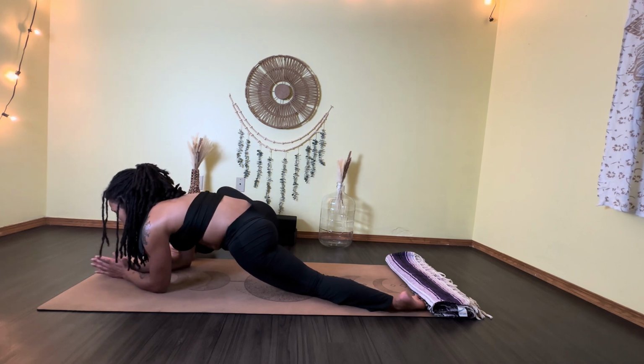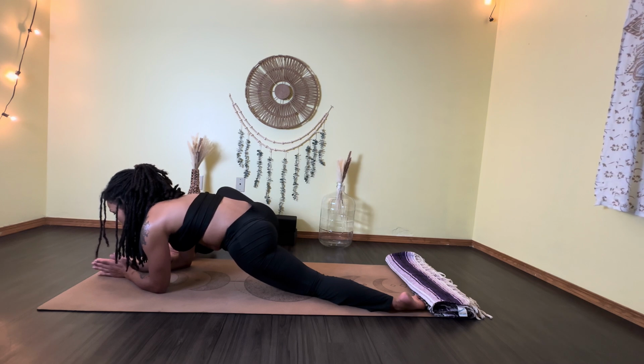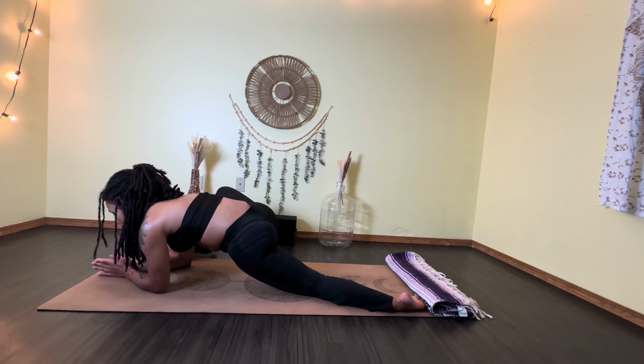Remembering that you can stay on your hands here or come down to your forearms for fallen lizard. Breathe into those areas that are feeling so much tension. Breathe love. And slowly allow the tension to release.